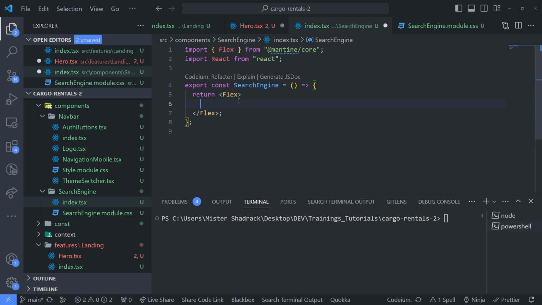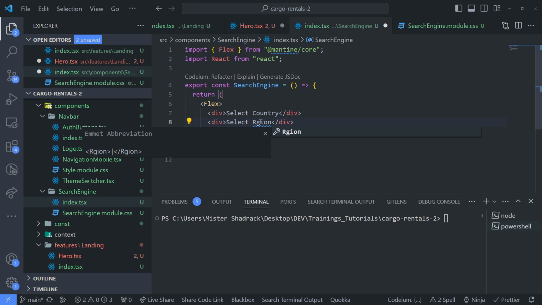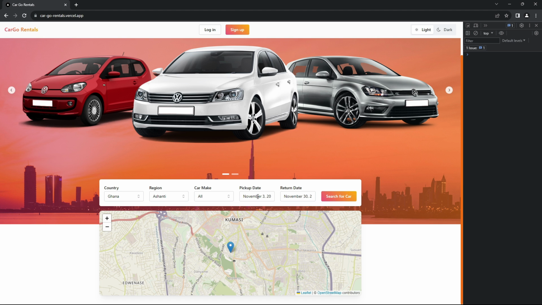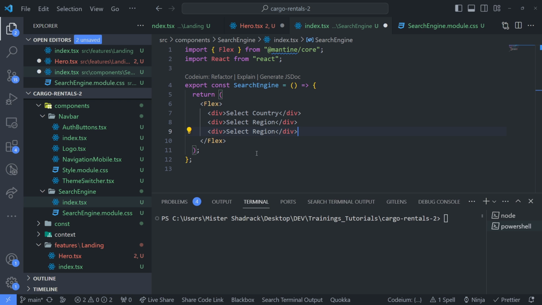And then let me just put some placeholders here for now. So the first one is select country, and then we also have region. Now we have car make, pickup date, and then return date.